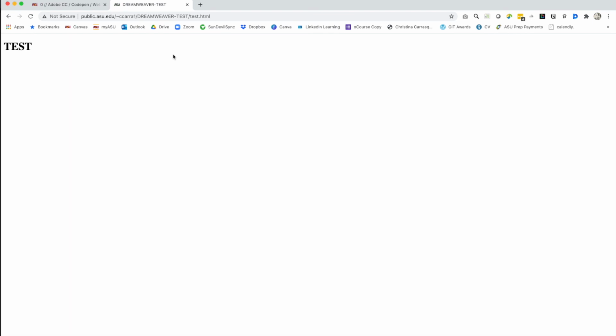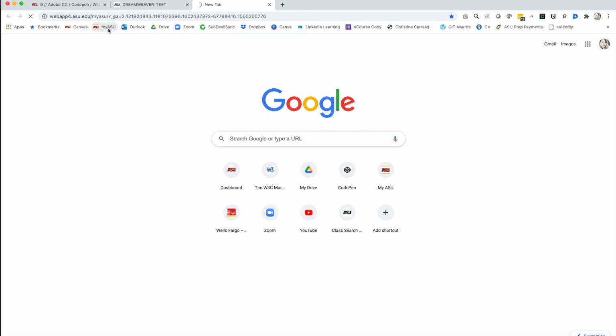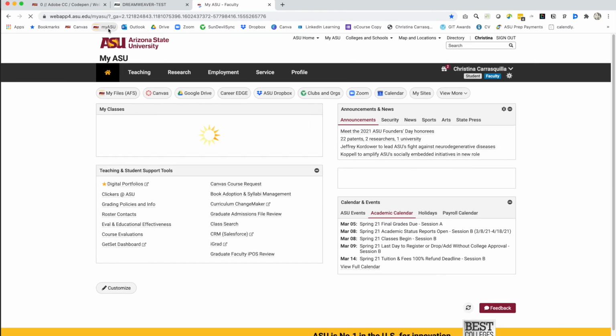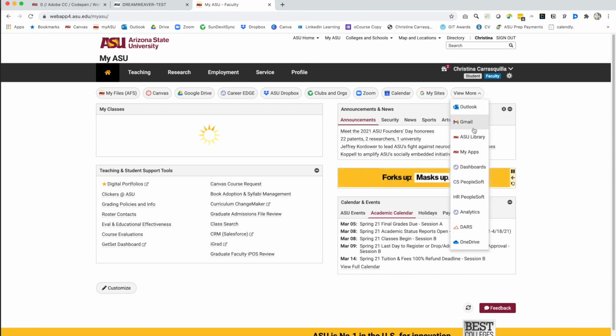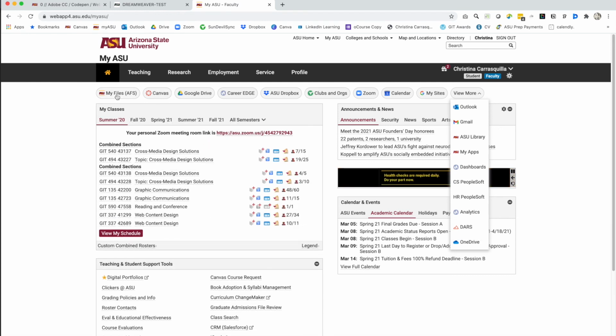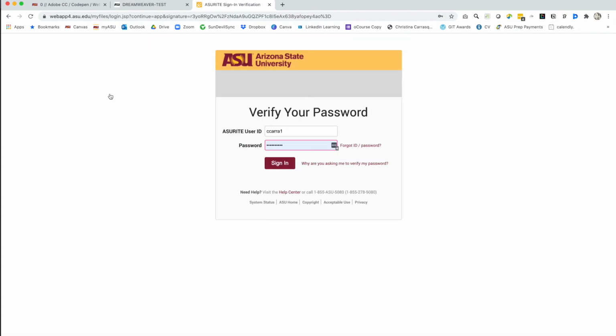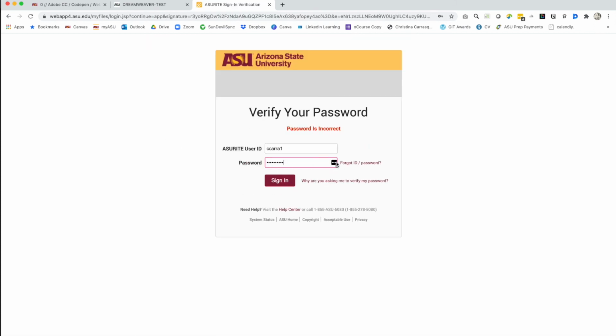If you wonder, oh, it's not there, it's not working, what's happening? Did it actually connect? You can go in and check via My Files. So you can go to my.asu.edu. And then you can sign into your My Files account. Once you're here on that portal page, my.asu.edu, you can click into My Files. If you don't see My Files, take a look here at all these buttons and then choose View More. You can actually configure these to any order that you want to. I use My Files the most, so I put it up at the front. So that's where mine is. Yours may vary. You must verify your password again to make sure that it is really you.